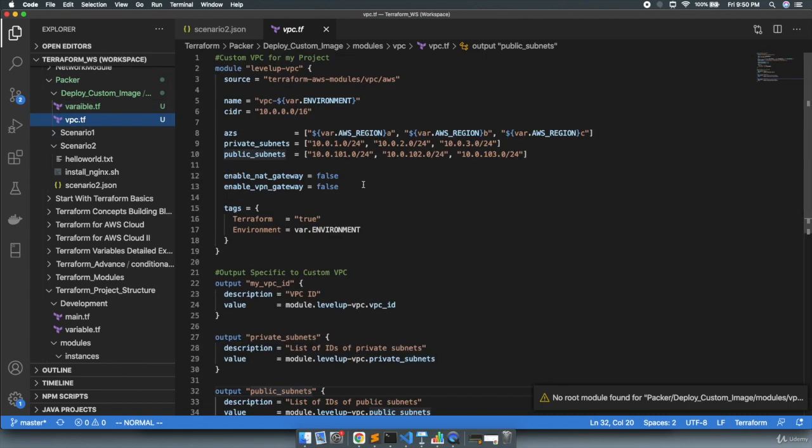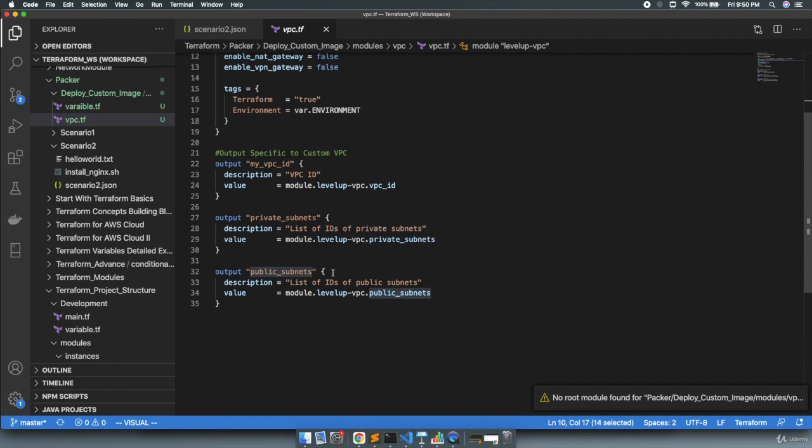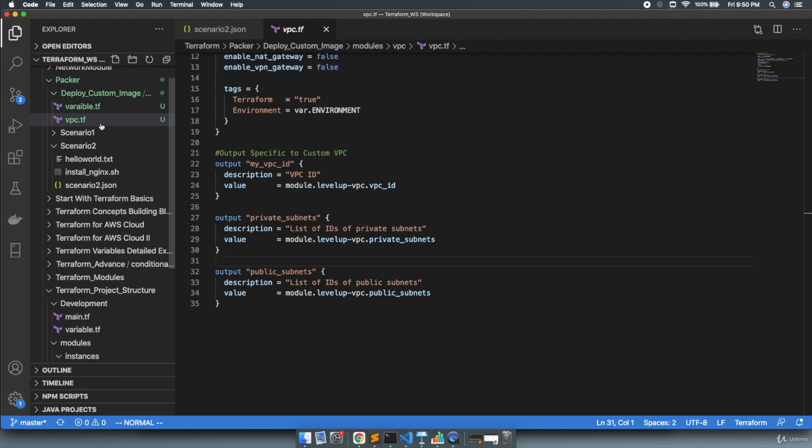If you want to go through the vpc.tf, we have already seen the same in the last lecture. We are using the source Terraform AWS module VPC, then name, CIDR block, availability zones, private subnet, public subnet, the default value of false. Then we have a few output variables: my VPC ID, private subnet and public subnet. So by this module we will create the VPC.